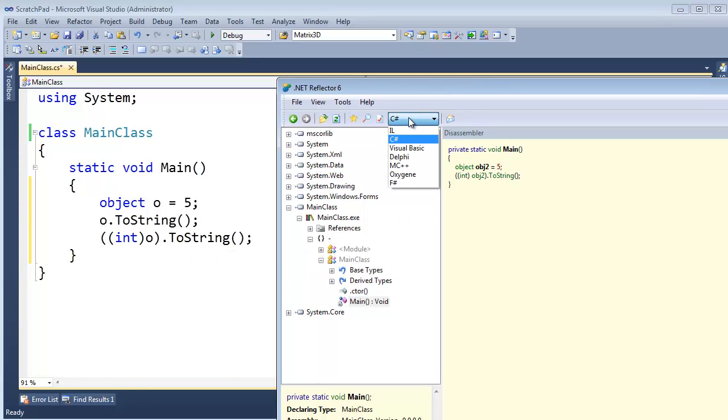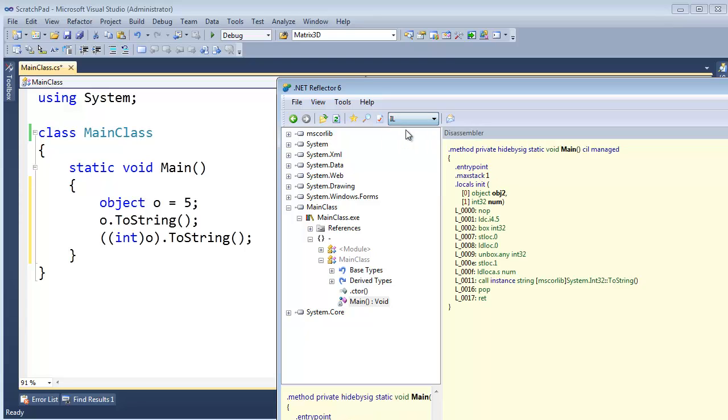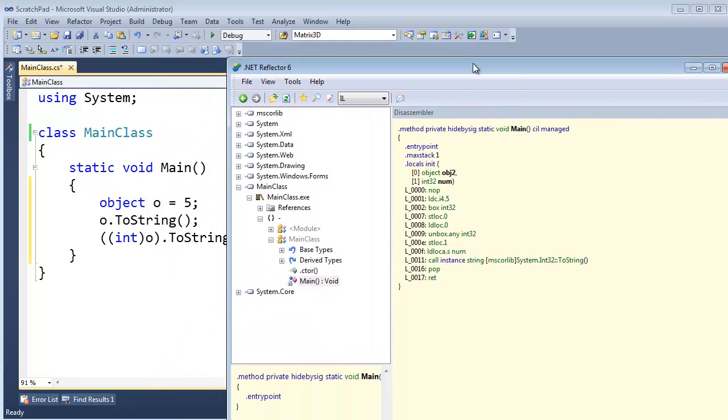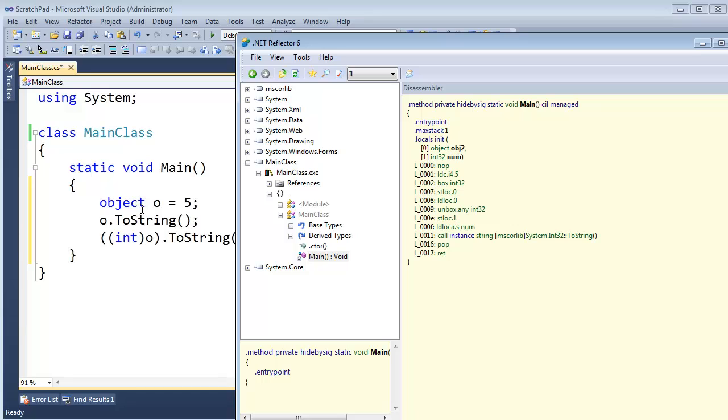Well, now I want to say, hey, show me the MSIL, or IL is what they call it, intermediate language, but the MS is for Microsoft. Show me that intermediate language. Voila. Okay? Now, don't let this scare you. It looks really scary, doesn't it? But it's actually hopefully straightforward. And I can actually explain how it's working over here.